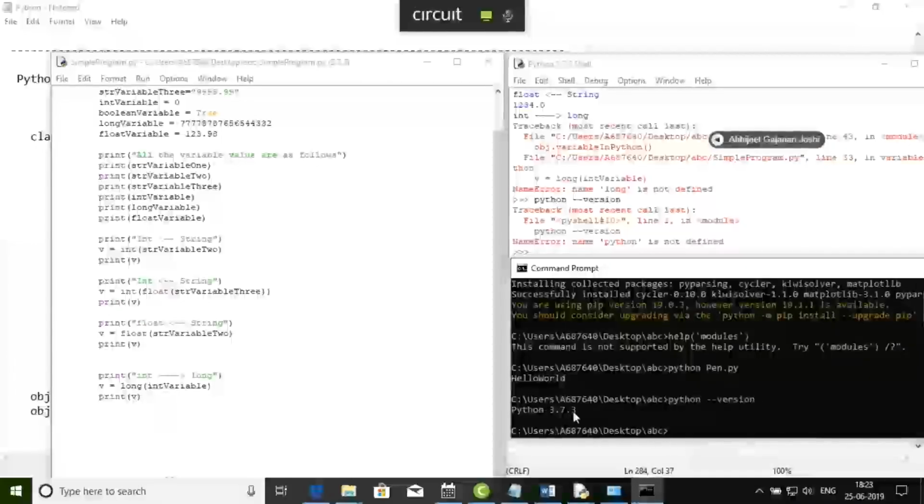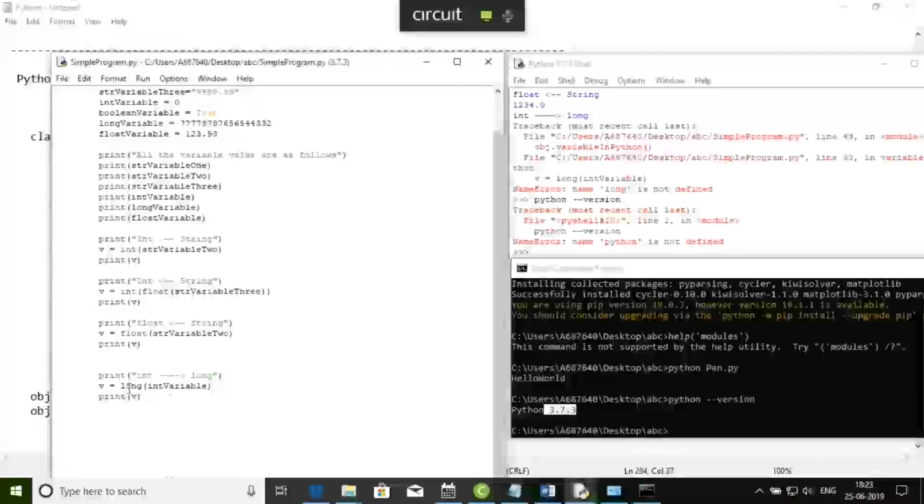We're using the 3.x version. Remember that 3.x will not support long. This long concept is available only in 2.x. In 3.x, long is not there. That's why it is not coming in a different color. So that's why it will not work.